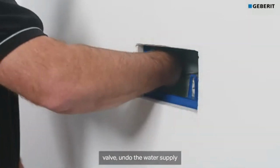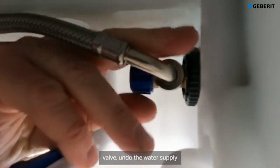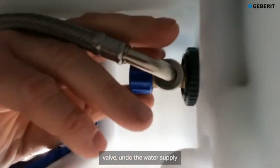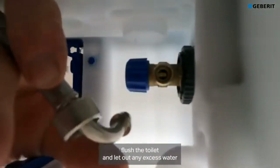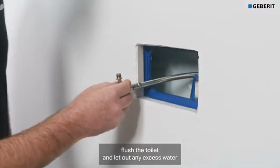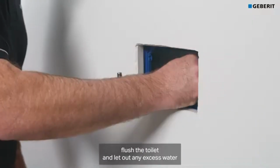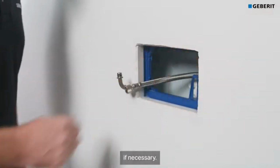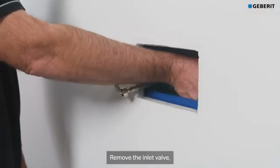Turn off the stop valve. Undo the water supply. Flush the toilet and let out any excess water if necessary. Remove the inlet valve.